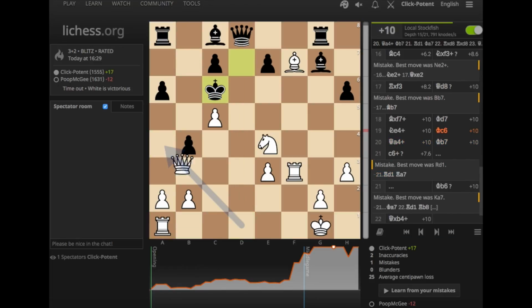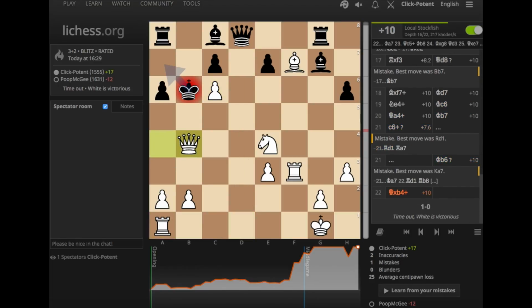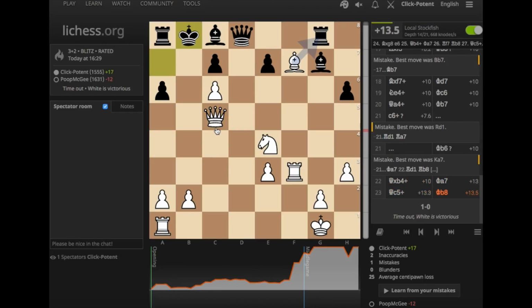Apparently there isn't any mate then. It doesn't look like I was saying this and then this, and I didn't see a mate. So yeah, good game for me. Nevertheless, I'm very happy with how that played out. And we got 17 more points, so we're getting closer to that 1600.